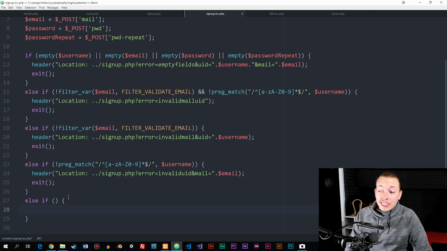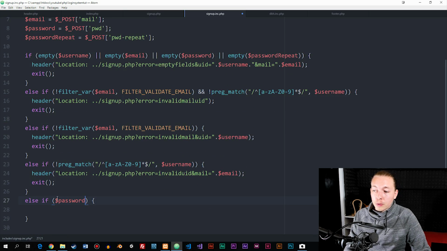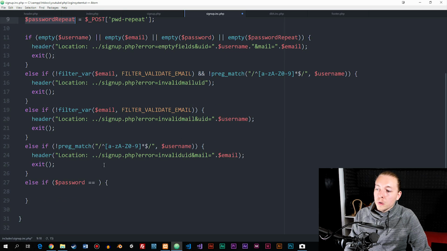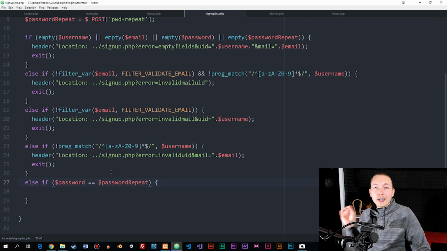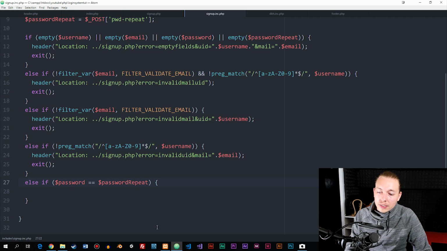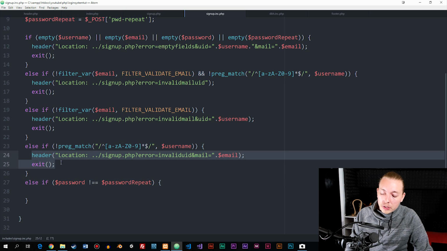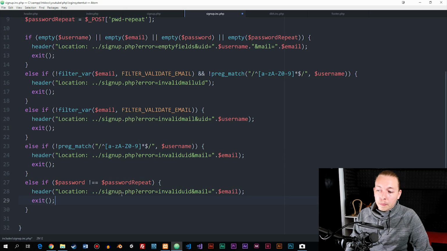And inside of the condition, I'm just simply going to check if a variable called password is equal to password repeat. Here, we do need to check if they're not equal to each other and then give them an error message. So right before the equal signs, I'm going to put an exclamation mark, which asks, does this password not match the password repeat?